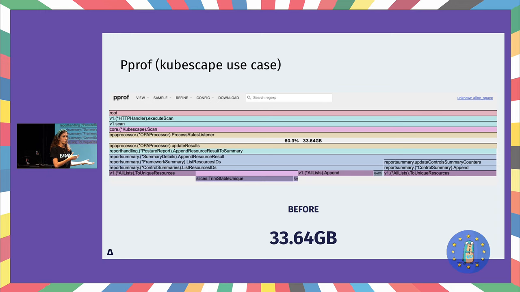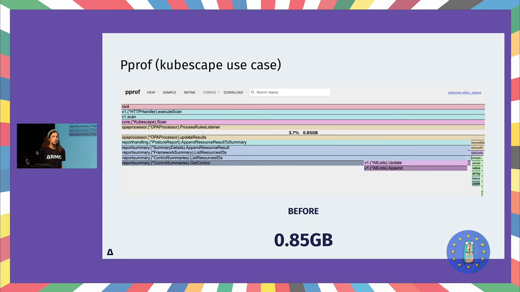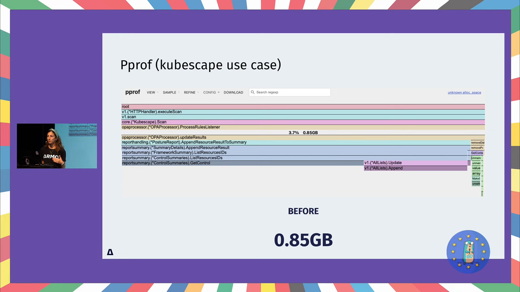An example from KubeScape: before some changes in a function called 'update results', it was consuming 33.64 gigabytes in that environment. Then we made improvements — changing data structures, how we were implementing appends. After that, we got 0.85 gigabytes. This was a huge help — assessing the problem, identifying where to put our effort, and seeing the impact. Even once you've changed your code and think it works well, you want to know that for sure, show it to your team leader, and feel safe deploying to production on a Friday. I hope this will all be useful to you — thank you all very much.